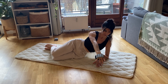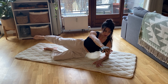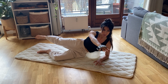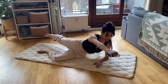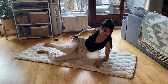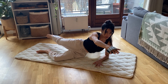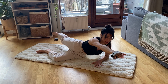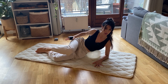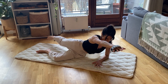Let's reach the arm nice and long, and then we're going to stretch this right leg like I do love to do. So again, finding if you need to adjust the bottom leg for a little bit more support. So you're going to reach, reach, and reach, and then you're going to come all the way back and stretch. So you're reaching, reaching, reaching, and then using the core to come back to the middle and not necessarily going backwards. Great. We've got 3.